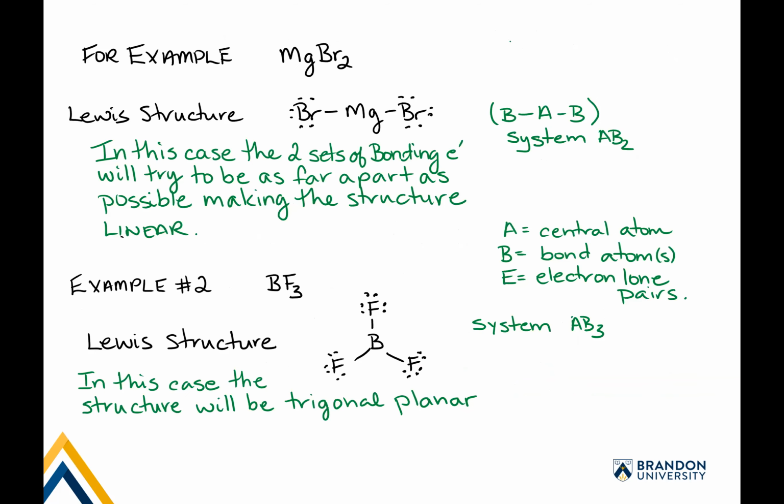All right, some examples. MgBr2. So if we were to draw the correct Lewis structure of this, we would have a little pointer here. Here we go. The atom which is the least electronegative and has the highest bonding capacity goes in the center, that'd be magnesium. Magnesium has 2 valence electrons. Bromines have 7. So if you go through the process, you're going to come up with this Lewis structure for MgBr2. It's a nice and beautiful linear system here.